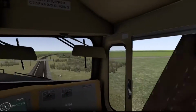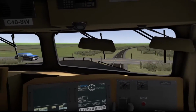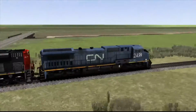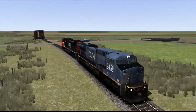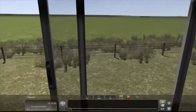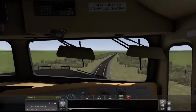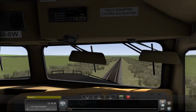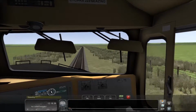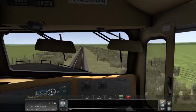Look at that little water down there. That's kind of neat actually, a little canal or river or whatever it is. Major highway like that, you're probably going to want gates. Well, it looks like there ain't no gates on that. Probably going to want gates if it's a major highway like that, and we are kind of speeding a little bit, but that's alright. That is completely alright, but I thought that was kind of cool actually.